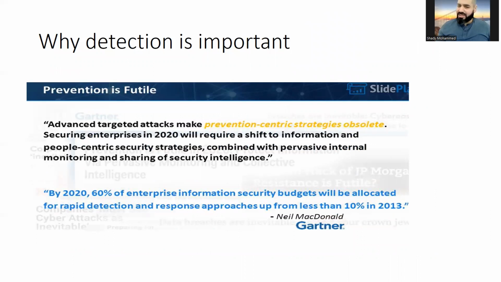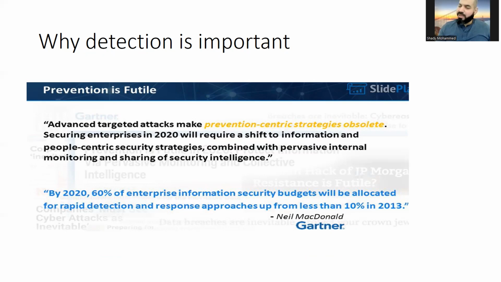So why is detection important? That is what I promised to explain. Look at this: advanced targeted attacks, which some people call advanced persistent threats, APTs. We now have groups in the world that are nation-funded and very well organized, with the capabilities, the intention, and the resources to attack you. This is something very, very hard to defend against, so they will manage to breach your system.